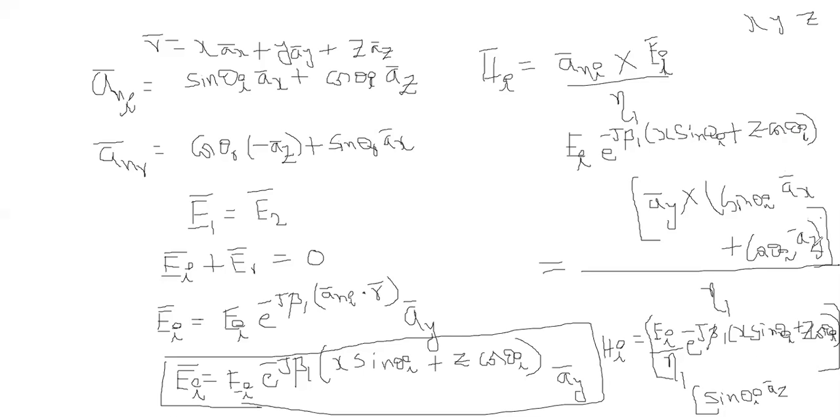Okay, and now see the AZ cross AY. AZ cross AY is not in the order, so we'll get minus AX. So minus cos theta I into AX; we're applying Z and Y, and you get minus AX. Okay, so that is the HI equation. We got the EI bar and the HI bar, the two equations, electric and magnetic fields. See, there is no need for all these calculations. Whatever EI we have, EI into e power minus j beta 1 x sine theta I plus z cos theta I, and what is the multiplication factor you have to take from the right angle triangle.